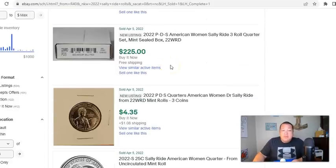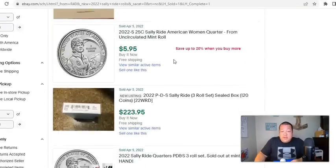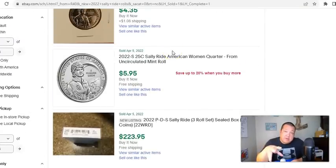So if you're not into enrollment, you're going to have to buy your coins on the secondary market. Guess what? A lot of these are selling for stupid amounts of money. The West Point Mint Silver Eagles that are on there right now are going to be selling for a rather good premium once the enrollment begins and once it ends, because they've fulfilled all the slots for the Silver Eagles. Then you're going to have to buy them on here for 2 or 3x what they were selling for on the US Mint website. And guys, this is something that's going to get a lot worse for a lot of you that live and die by going on the US Mint and just adding something to the cart. Those days might be coming to an end.